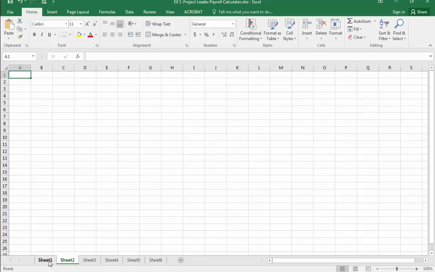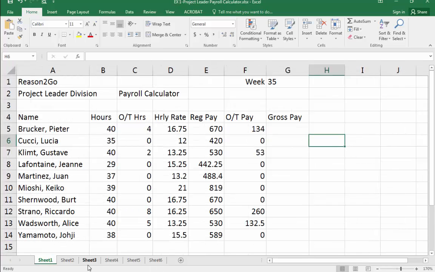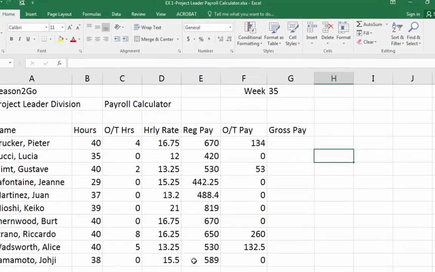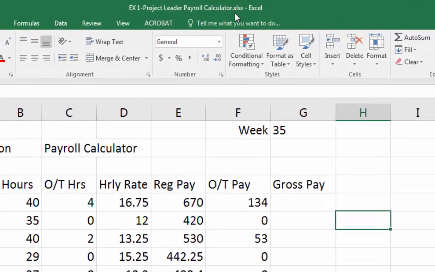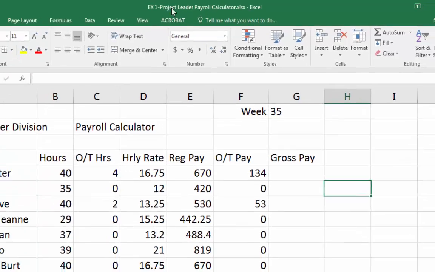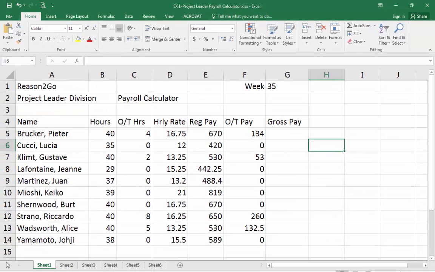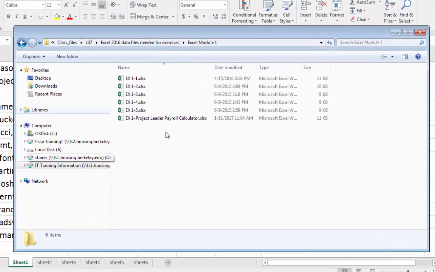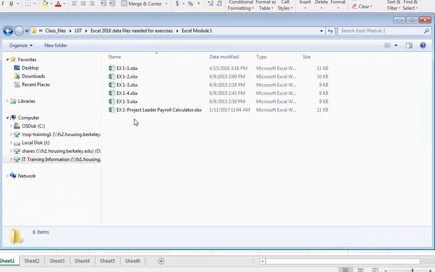So a workbook can contain a lot of information. So a workbook is a bunch of sheets, or it could just be one, but the main thing is that they're all saved under one name, and they're all located in one file. Okay. When I close this, no matter how many worksheets I've got in here, it's going to show up in my file structure here as one file with one name.